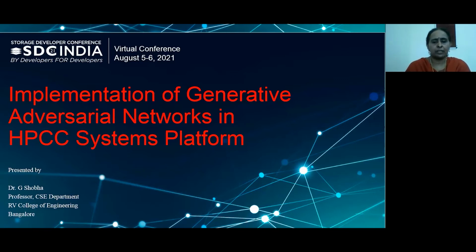Already you must be knowing why generative adversarial networks, I'll call it GAN here, is an important thing for generating the data which will be useful for big data analytics. And this will be generated on HPCC Systems platform, which will be more useful for distributed computing.